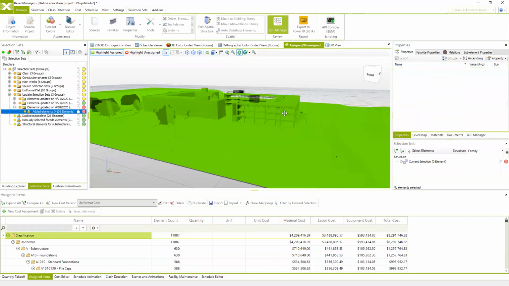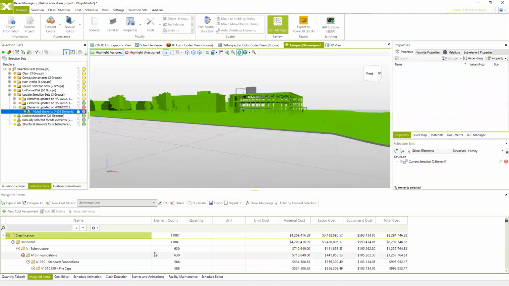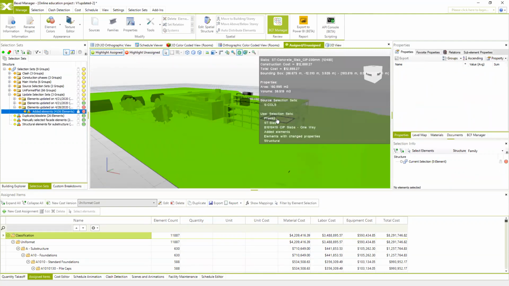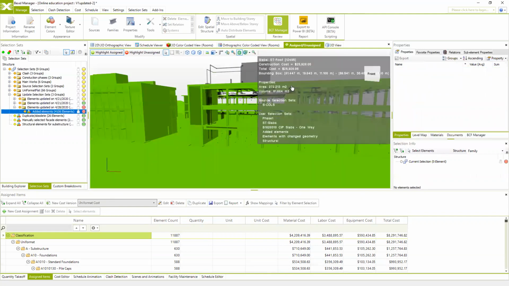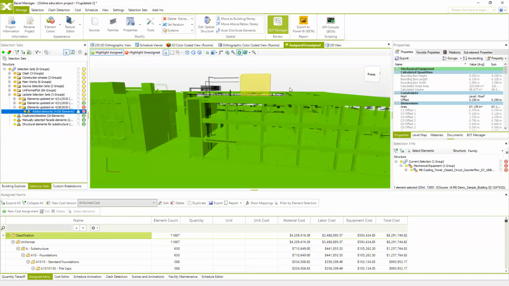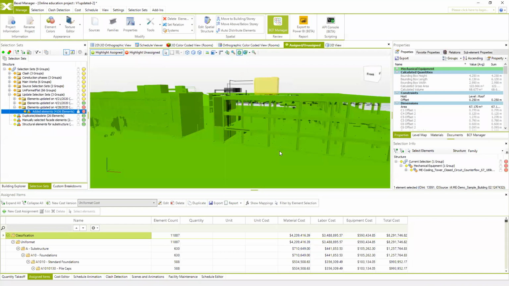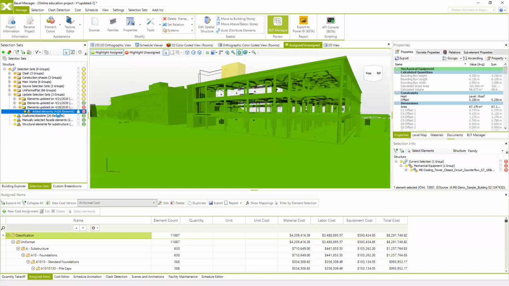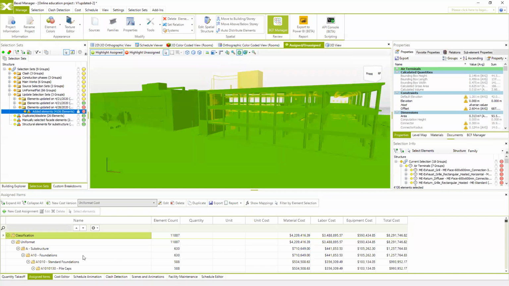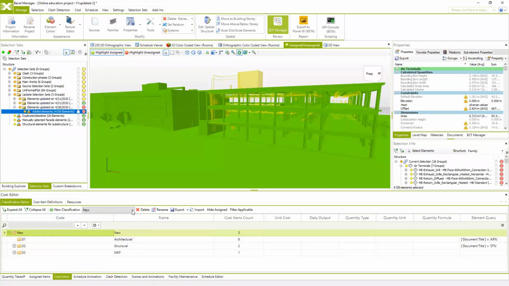So all the elements which are already calculated within the current cost version are colored in green. But all the elements which are not calculated in this current version are colored in this gray color. So now you see that all these elements do not have cost estimation, and we can easily select only these elements and add this price into available cost classification or to available cost version, or even we can create new.